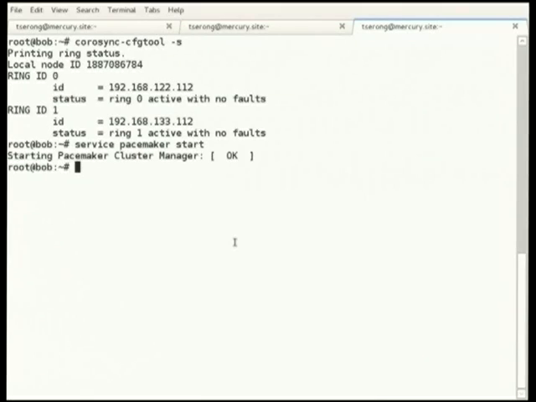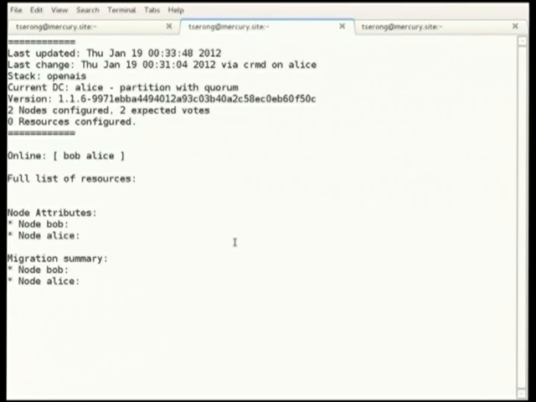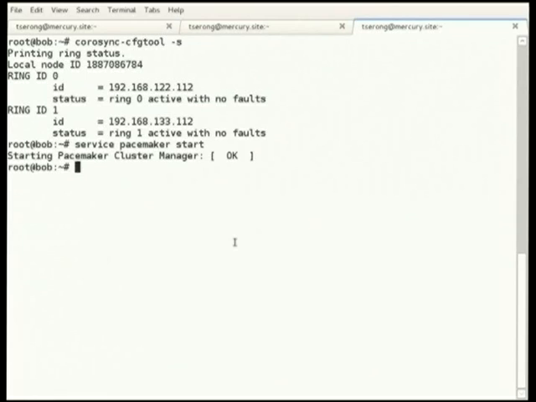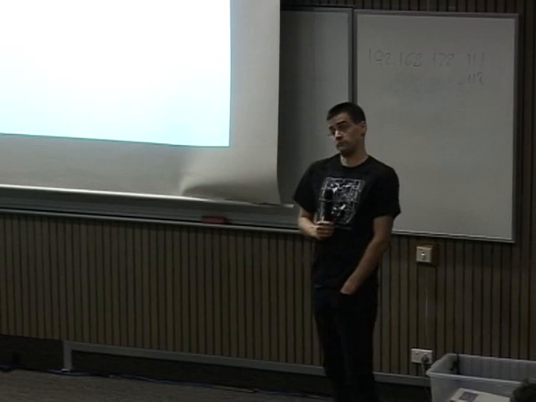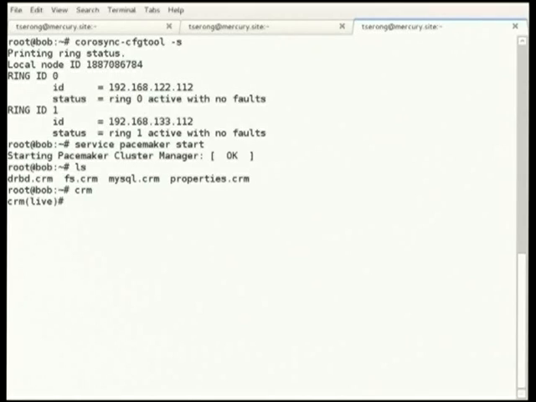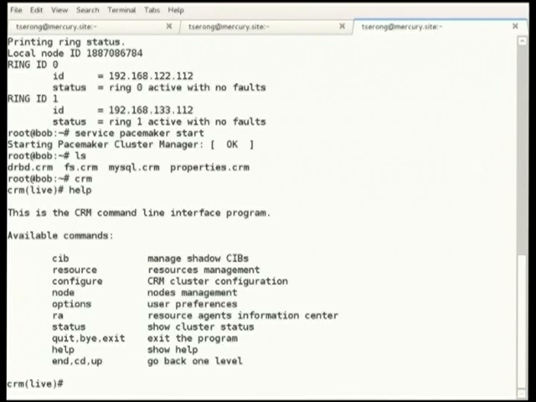Now, for those of you who worked or tried to work with Heartbeat 2 at the time and ran away screaming because they were confronted with an XML-based interface, we have something much prettier and much more useful now, and it's called the CRM shell. And it just goes by CRM. You know, people were amazingly creative with the naming here. It's a text-based, menu-driven, self-documenting, interactive cluster management interface. Those were a lot of buzzwords, but they're all actually included in that. So it's really, really nice.